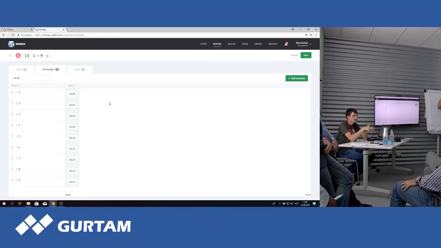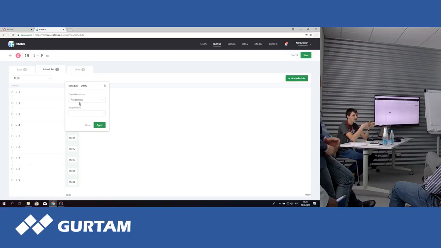Unfortunately, currently there is no such feature, but there is something similar. You can set up patterns, but for the whole route, for the whole 10 stops. You can say that it should be active only on the weekends. So you can create two routes. One containing all 10 stops, and another one for the weekends that is without the stop that should not be visited. And that won't affect reporting? It won't be affecting reporting.